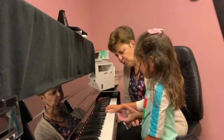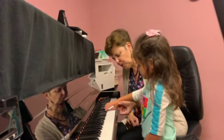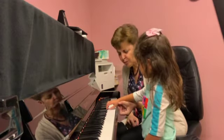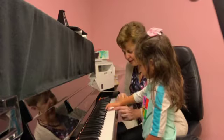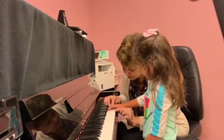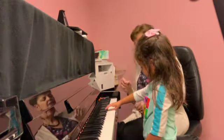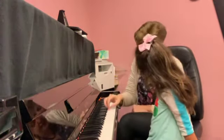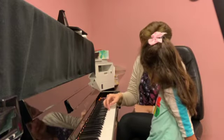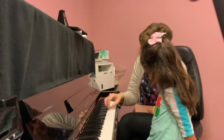2, 2, 1, 2, 3, 1, 2, 2, 1. Wait, you fell on some. Okay, see what your thumb does. Let me show you something. I think we're already done with you. Thumb should feel just like other fingers. So we are going to try not to fall on it.